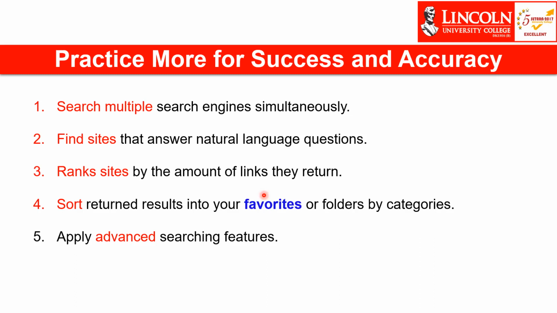Then, of course, apply advanced searching features. That is where you can actually search either by name of the author, or you want to search for research that has a particular keyword, like what I said earlier, whereby I was giving an example of football. So if I want to search for research works that has to do with football, and they have that word football in their research title, then you can do that on the advanced searching panel. Okay, so learn how to use advanced searching features. So these are what you need to do in order to improve your success and accuracy.